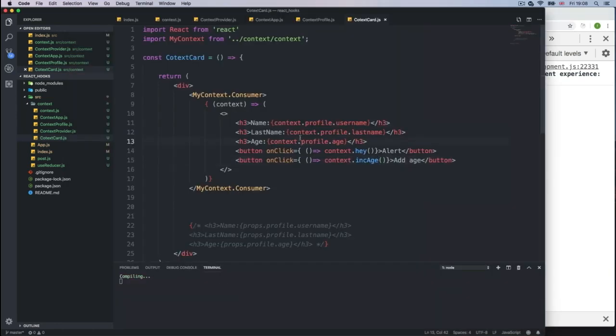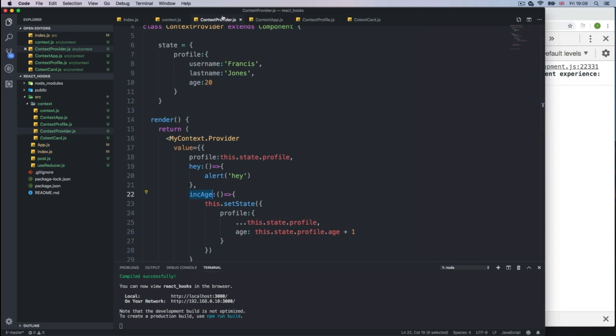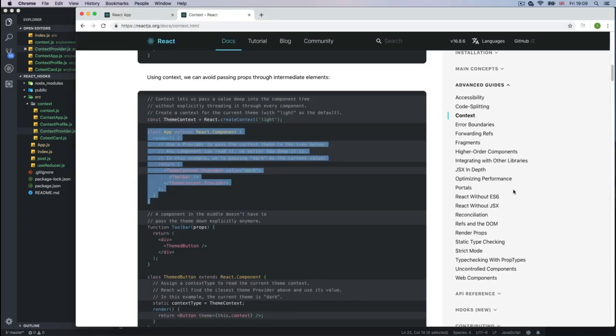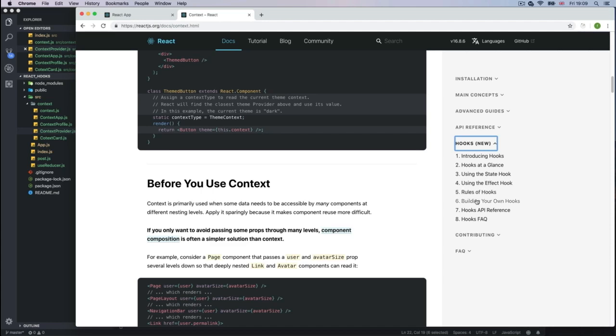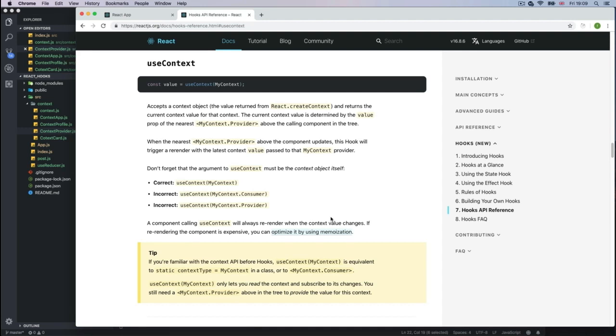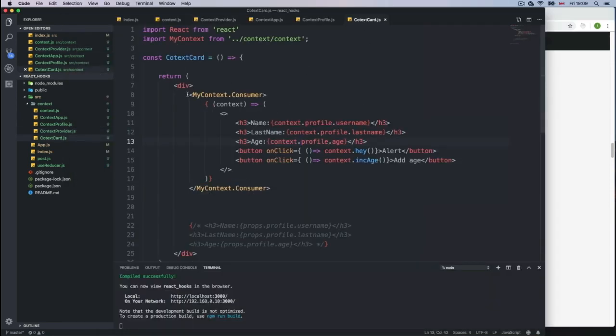Now, what is the point of doing all of this? Again, if you have a component that is passing a lot of props to children, that's good. And now, why are we doing this right now on the hooks section? Well, if we go again to hooks, we get useContext. If you go to the documentation, again, it's just really weird. You're not gonna get it if you just give it a light reading. So useContext, the only thing that it does is make our life easier when we do the consumer.